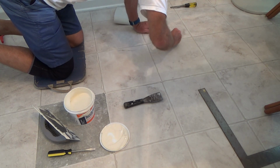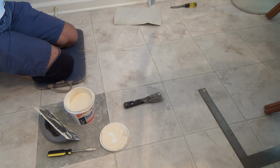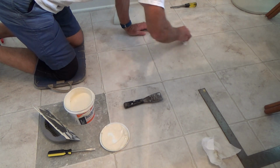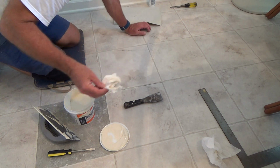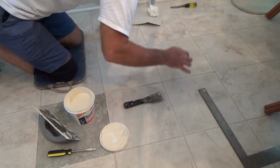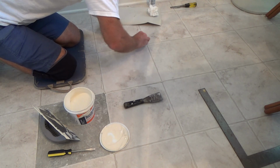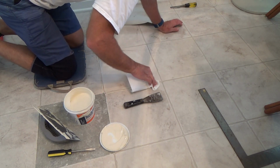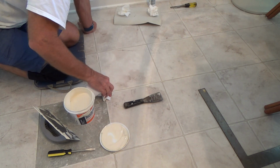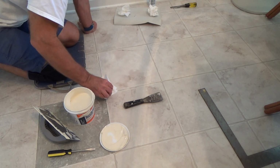You can see I was supposed to use a trowel that had 16th grooves, and this one, they didn't have one at the store. Son of a gun. You'd think they sell the glue and they tell you what kind of trowel to use, and at the same store they don't even have one you can purchase. What's up with that, I wonder? Yeah. I guess I'll use another paper towel. You want another damp one? Let's see, I got a little bit of spooging going on, but that's okay.